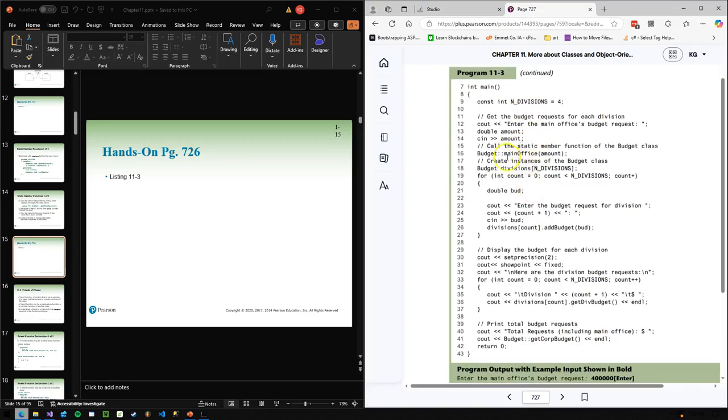used if we wade through this a little bit. Right here. That's the key. Class name is budget : main office allows me to call the main office static method with no instance of budget having been created. That's the key. And they're doing the set precision stuff. And yep, again down here, here's the class name, : scope resolution operator, get corp budget. We can use that static method without referring to an instance of budget.